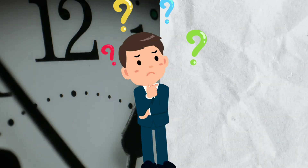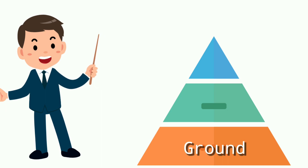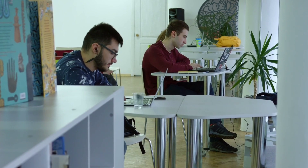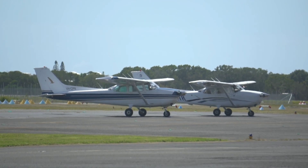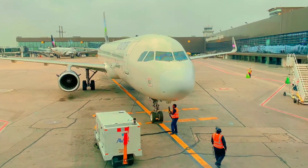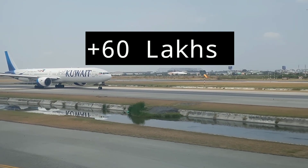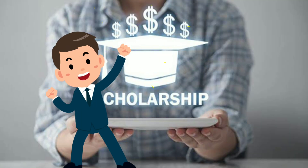Now, the second point: how much time and cost it takes to complete your CPL. This course is divided into three stages — first is ground training, which takes around 80 hours; then simulator and flight training, which takes around 200 hours. Completing this training may take around 18 months and can be extended, depending on the organization where you are training. The whole training will cost around 30 to 35 lakhs, excluding type rating, which may cost an additional 15 to 20 lakhs or more — a sum not every student can afford.